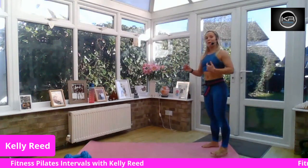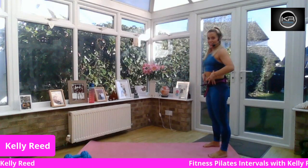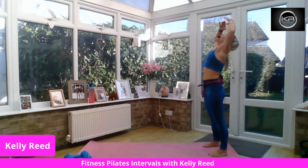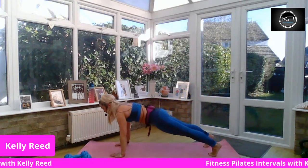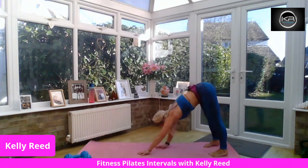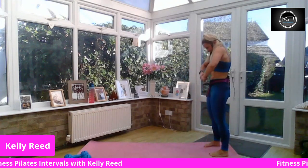So come up, and our first move is going to be a roll down out into a high plank. So come to the back of your mat. 4, ready? 3, 2, 1. Inhale, exhale, roll. As we take a breath here, walk out, high plank. Feel free to stay there as long as you want to, and then come back. We take a breath here, inhale, exhale, rise.